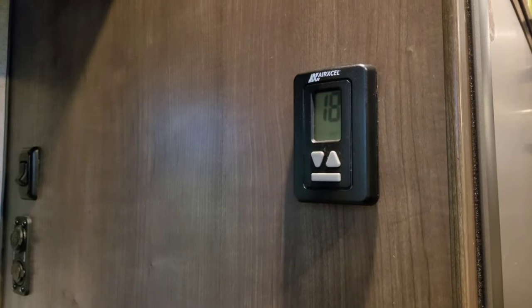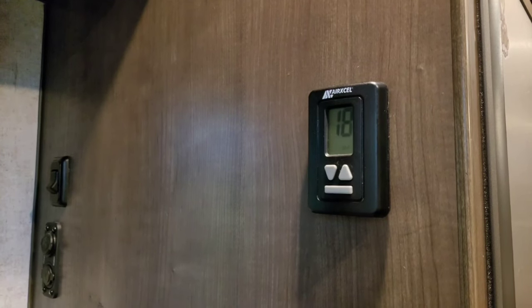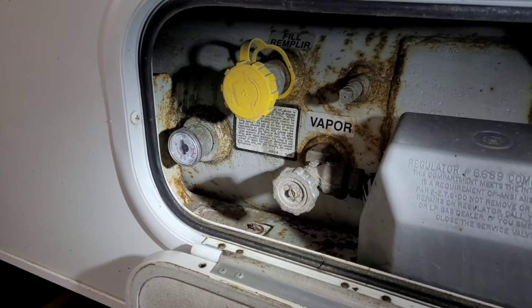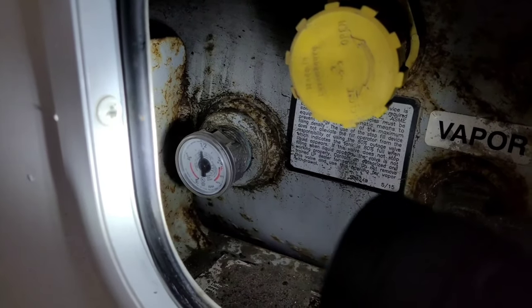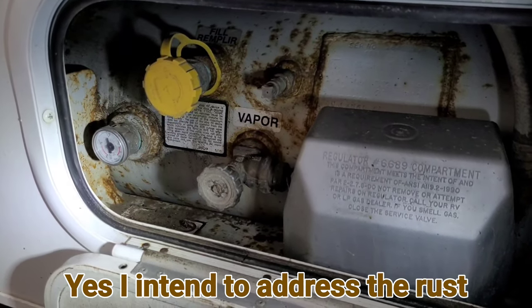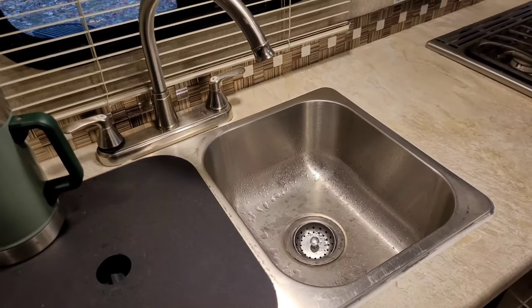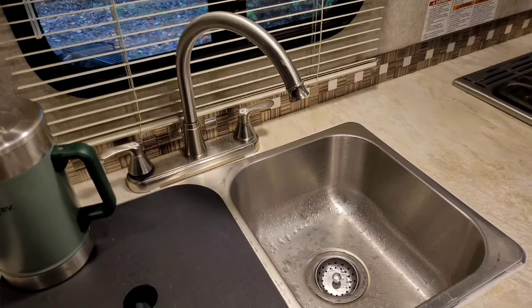Without a generator I also can't run my roof AC — there's really no solution for that, so I go to higher elevations when it's hot, leave windows open at night, and use the cab AC while driving. Your propane tank has a gauge in the back so you always know your level. Don't worry about filling propane yourself — take it to a U-Haul station or gas station and let the professionals fill it. Off the grid for water: fill your fresh water tank using a hose in that fill port, then turn on your water pump to create pressure and draw from it.